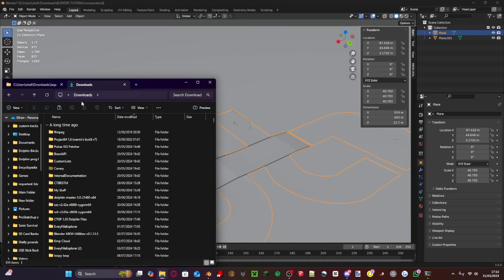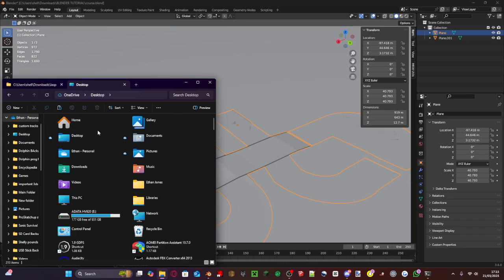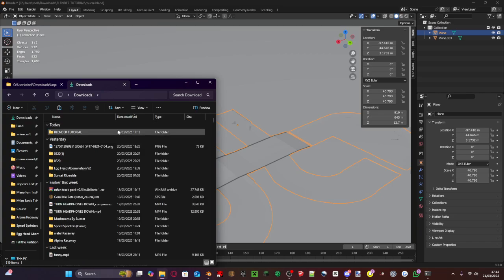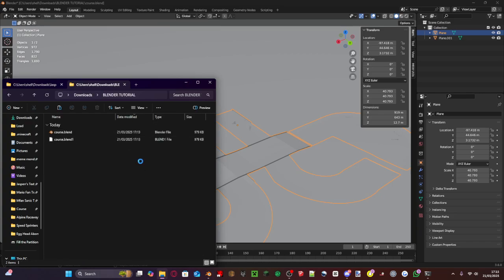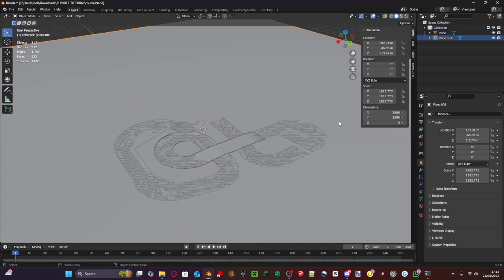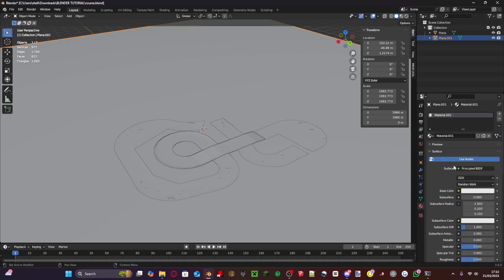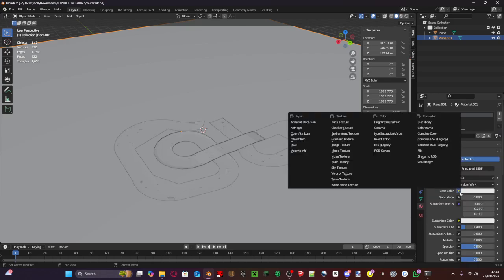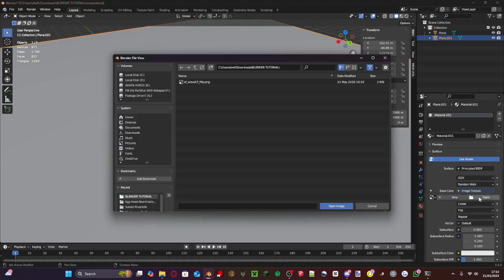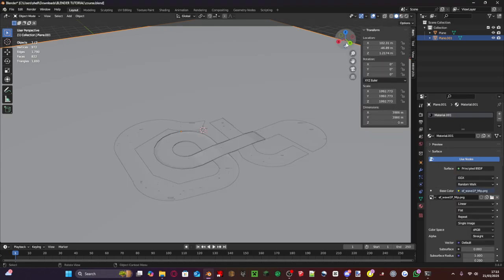So unlike SketchUp, you actually have to move your PNG into the folder, and then you want to click on this, which is materials, click on new, base color, click on that, make it an image texture, open, and then this.